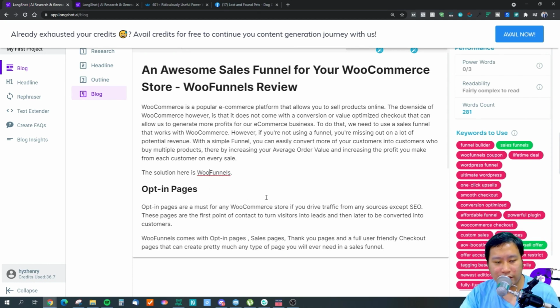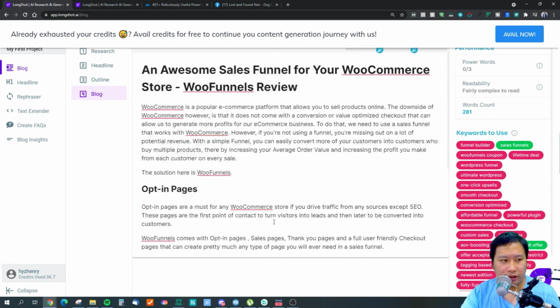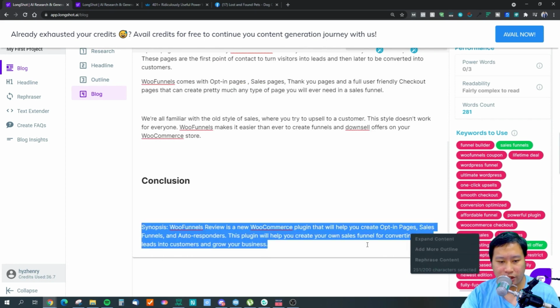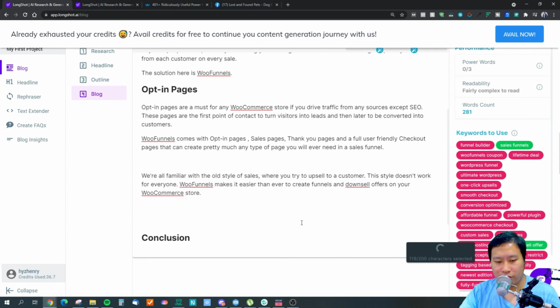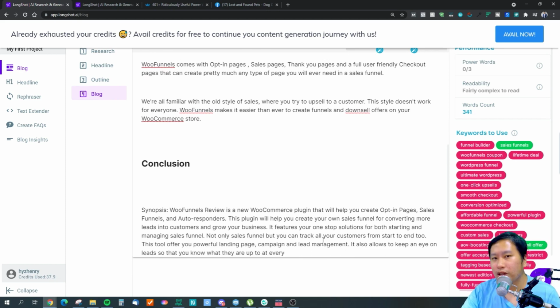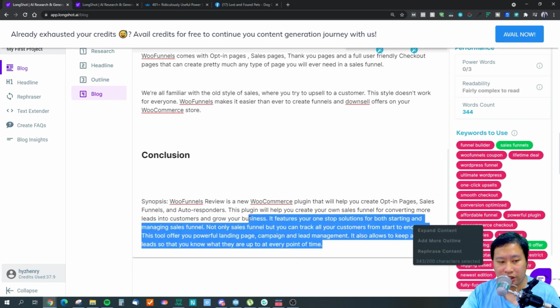UI wise, I think it's okay, but what happens is that when I try to generate something over here, for example, expand content, if I'm at the bottom of the article itself, it does not scroll down for me, so that's something that's missing in here.